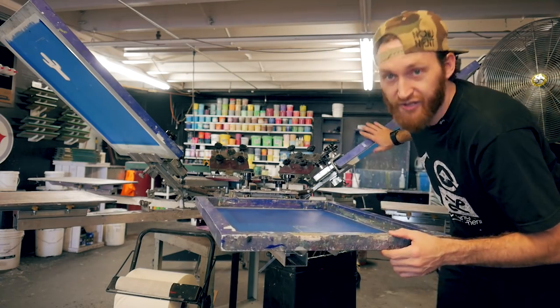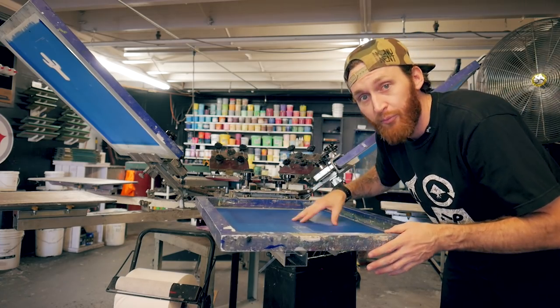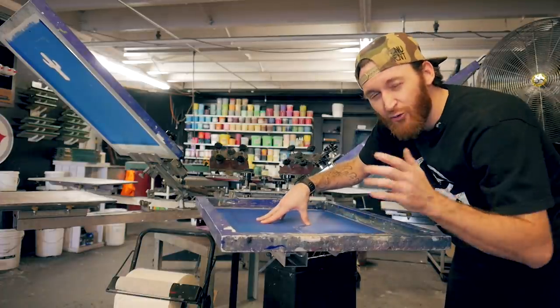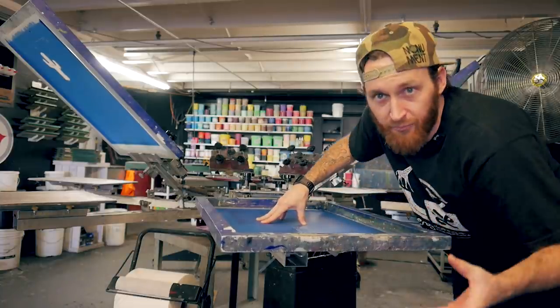Another thing that I like to do is I register one, get it pretty close, and I go to the next one, get it pretty close, go to the third one, get it pretty close. Then I go back to the first one again and I really focus on dialing it in. That way you just don't spend too much time on one of them. I have found that the more time you spend on something, the more problems it'll give you.